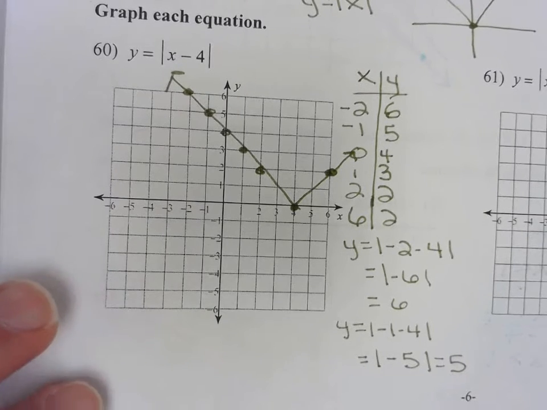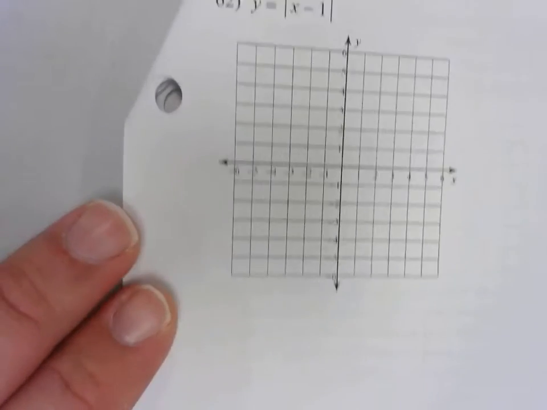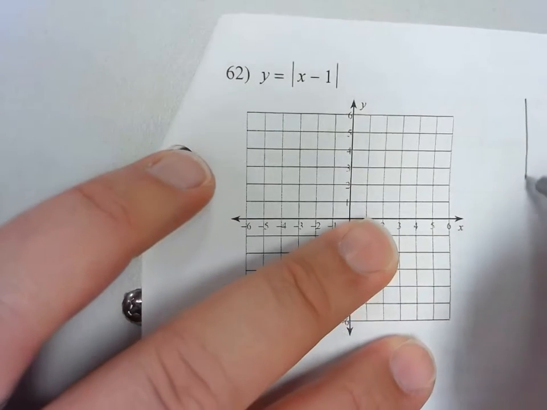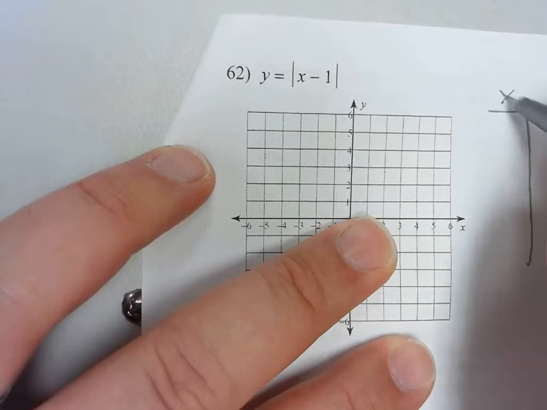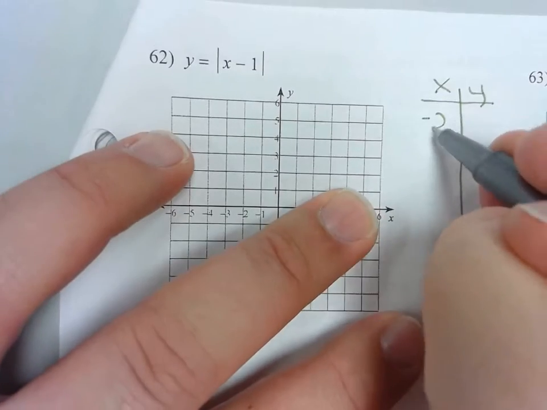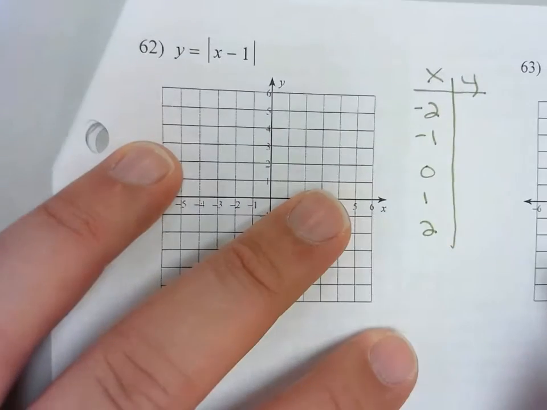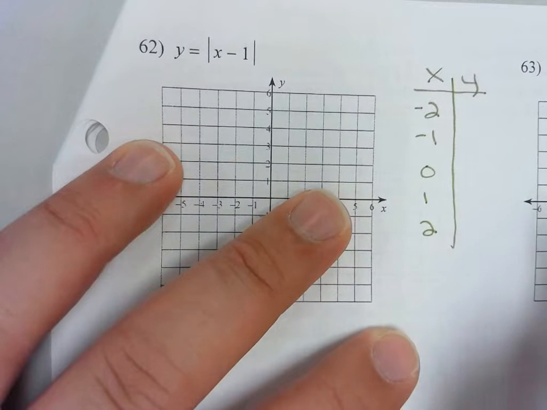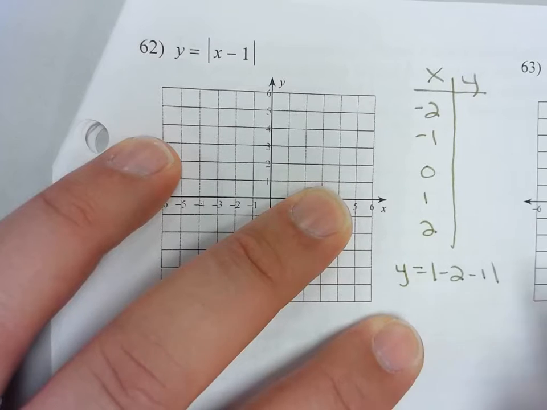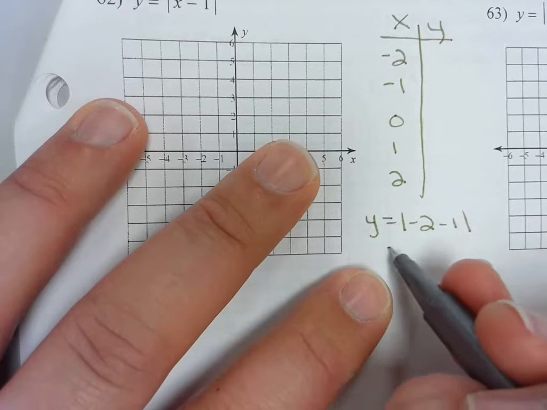Okay, let's look at one more of those. Let's flip to, let's look at 62. So as I look at 62, let's start plugging in points. So if you ever graph something and you don't know how to do it, just make a T-chart. So we'll start with -2, -1, 0, 1, and 2. And hopefully from doing that, I can see the V shape. So if I plug in -2, this stuff you can kind of do in your head, but I'll just write out a couple examples. If I plug in -2 for X, I'm going to get back what for Y?